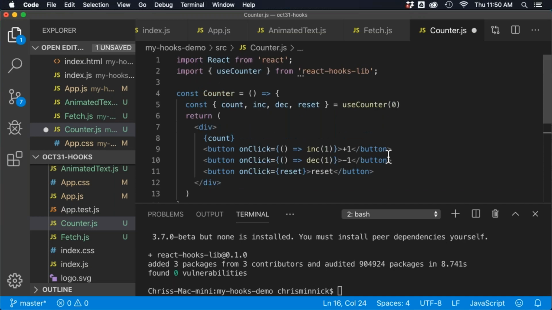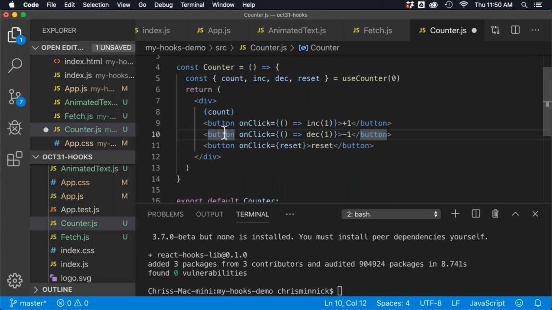And we have the useCounter hook, which you call using useCounter and the initial value of 0, and you use object destructuring to get back a count, a method called inc, a method called dec for decrement, and a reset method.